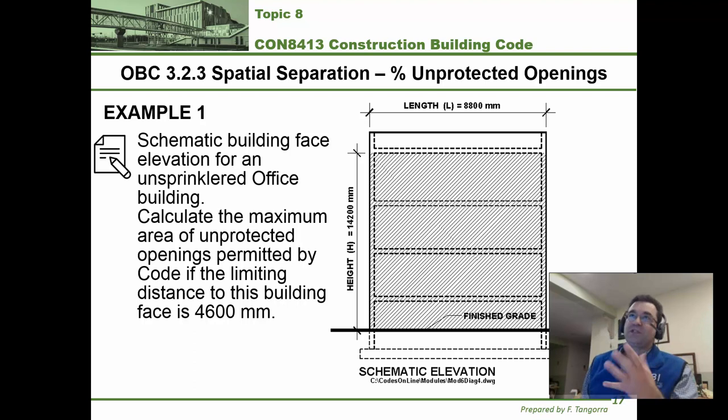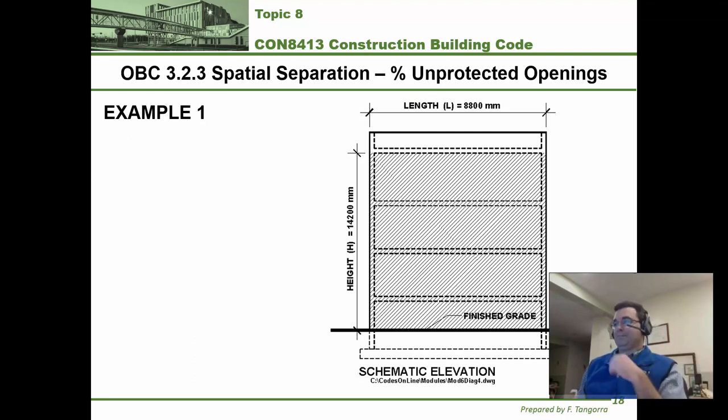It doesn't really matter, say, if it's a warehouse building, but if it's supposed to be a prime office building, maybe you want lots of windows. If it's supposed to be like a mall, or something similar, you want lots of windows, right? You want people from the outside to see in, and maybe you want people from the inside to see out, okay? So that becomes important. You're also being told that this building is unsprinklered and it's office occupancy. So let's do it, okay?